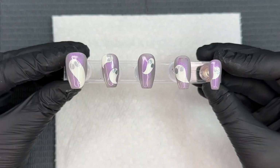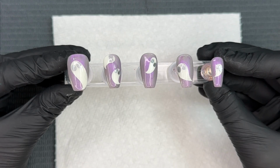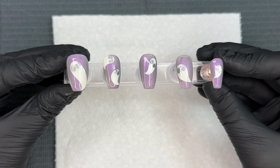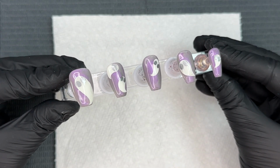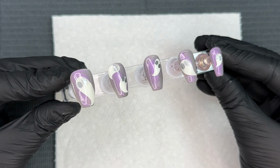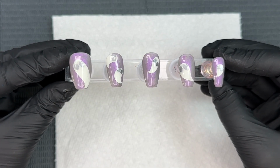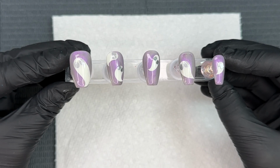And here's the finished mani. I love how it turned out. Everything is just melting my heart right now because I love Aurora polishes, and there's just something about this purple, yet it still screams Halloween. And then we have these really simple ghosts on here that just kind of tied everything together, obviously to make it more Halloweeny, but overall I just love how it turned out. And these ghosts glow in the dark, so we kind of have the best of both worlds here.